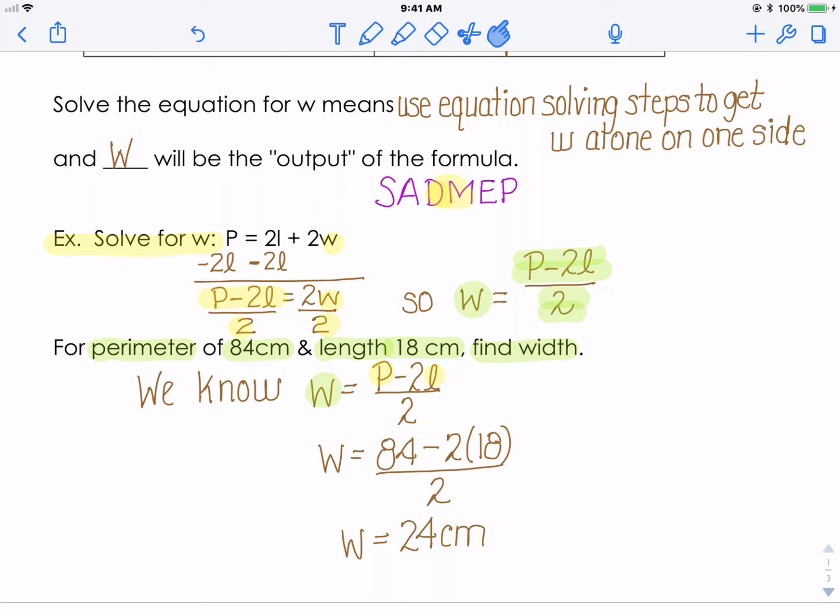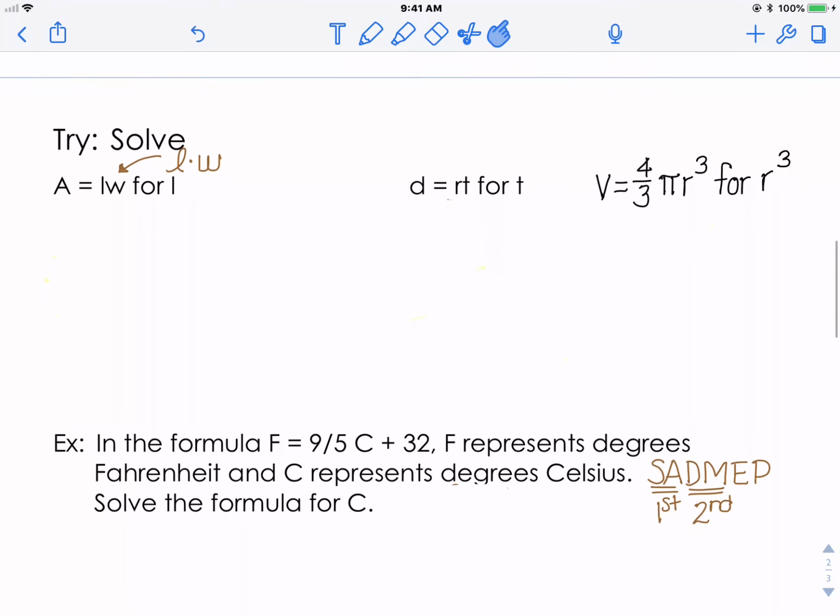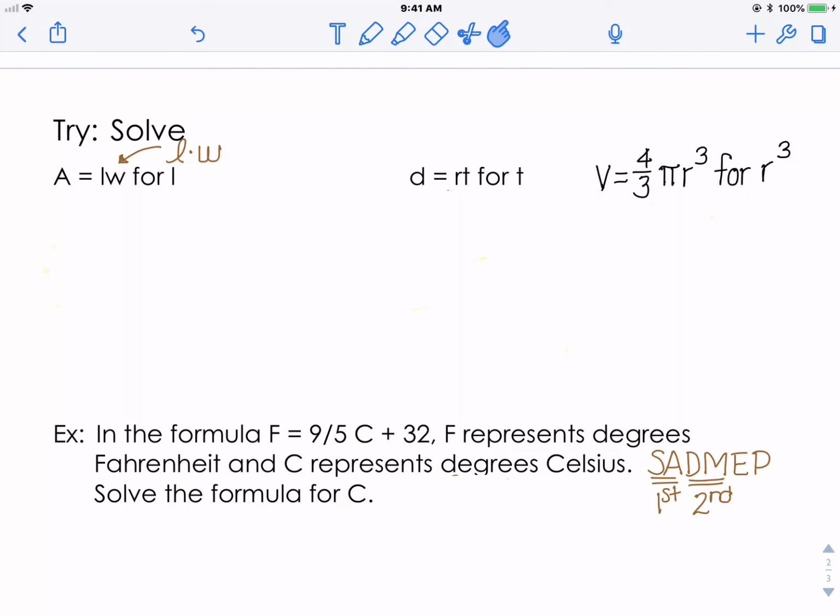And in math and science, if we have to do a lot of calculations with a formula, it's often a good thing to move it around and get it solved for one of the variables so that it will output the variable that we need. You're going to try a few. So pause the video, try a few of these, and only come back when you've tried all three, and I hand wrote one of those in to look at.